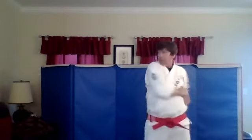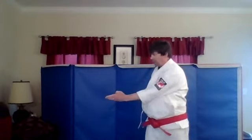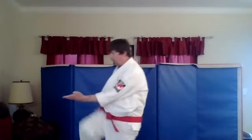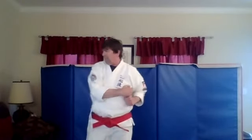Now keep your eyes there, because now we're still blocking on that side and elbowing over there. And as our hands come back to our hip, we look the other way. So we repeat the pattern here. Avoid, down block, spear. Step over and kick. Now look to the front. Up block and down. Elbow and hip. All those moves, you're looking straight ahead. Look to the side. Avoid the sweep. Block and back. I hope you're putting more energy into it now too. Look. Avoid. Hit. Good. Hands down. Look. Avoid. And give that ki eye like you mean it. Ready? Go.